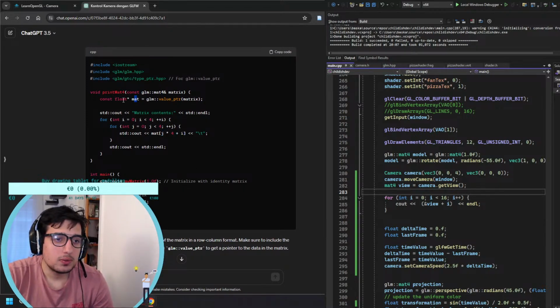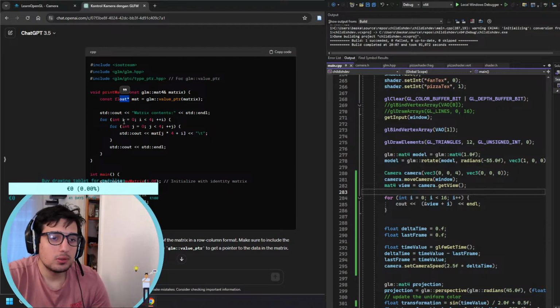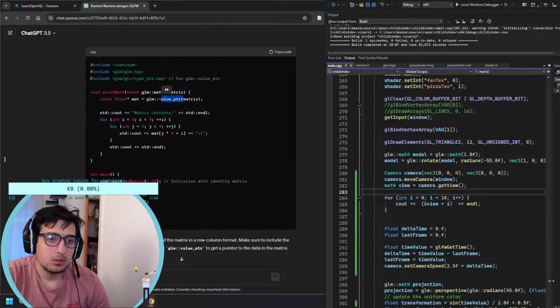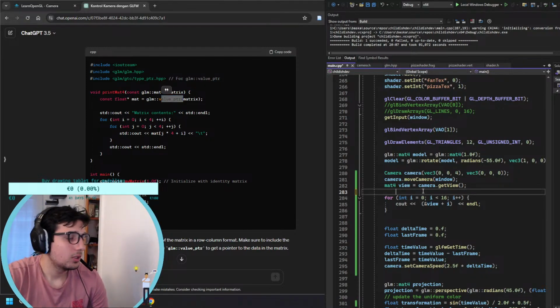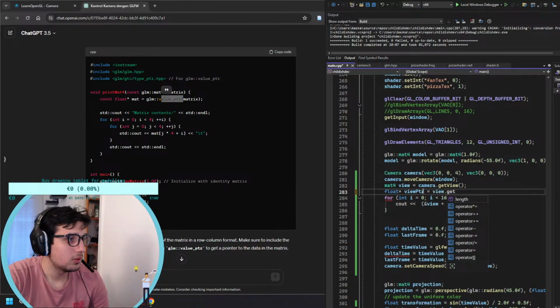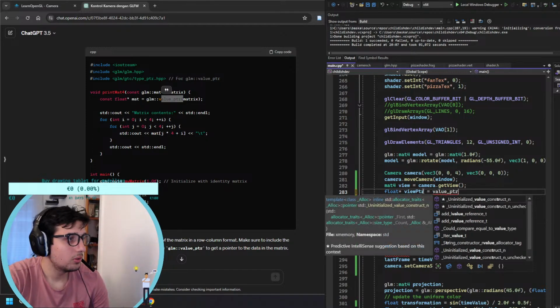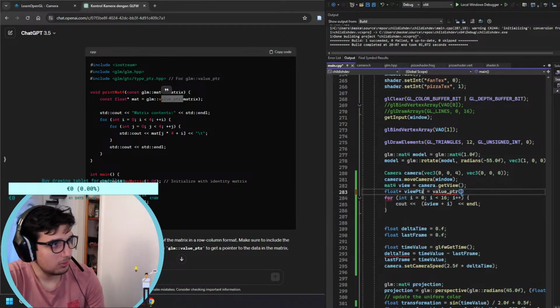So this is a float pointer. Okay, let's call it float pointer view pointer.